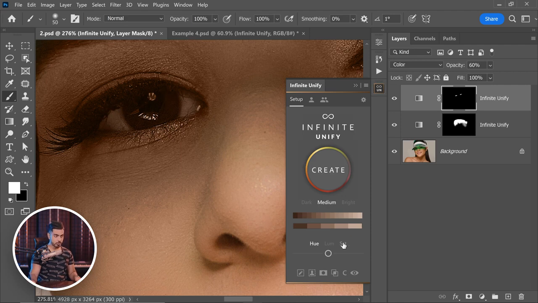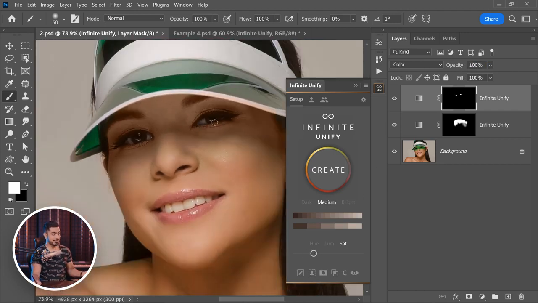Now, if you want, you can always go to saturation and decrease the overall saturation. You can increase the opacity from right here. There we go. So, fixed. Similarly, you can do the eyeballs, you can do the eyebrows, all up to you. The plugin has everything you need to get the skin tones right in just one place. Whether you want a one-click fix or you want to modify the skin tones after the fact, that is possible.